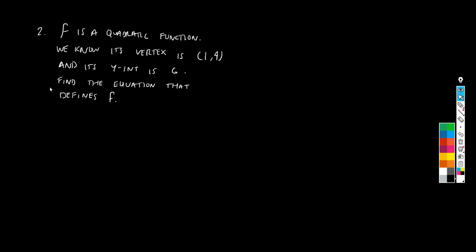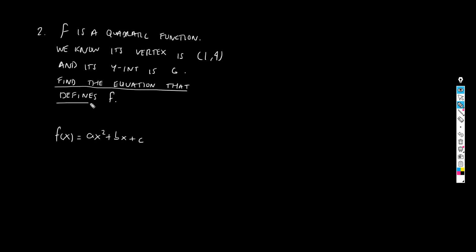And what do I mean by that? What do I mean by this statement? Well, we know that since f is a quadratic function, it must have this general form: a times x squared plus bx plus c. We know this. So basically what we need to find in order to resolve this problem is these three coefficients. We need to find a, b, and c. Once we find them, we can say that we have solved the problem.